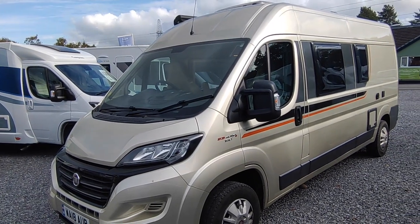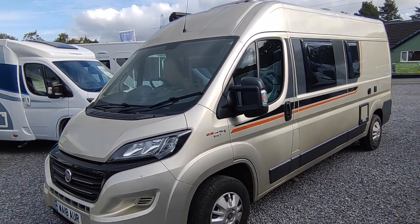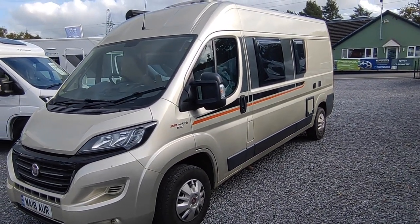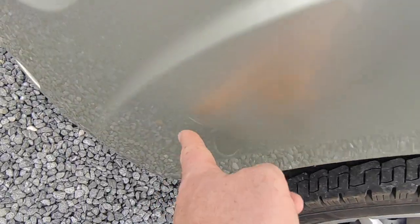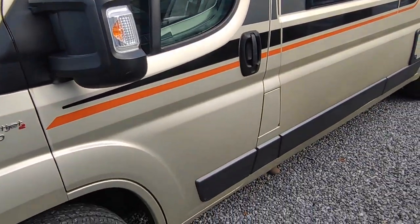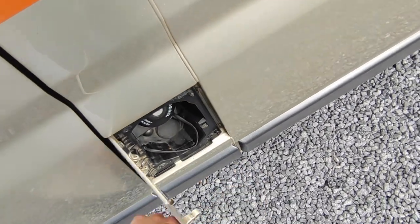She's 5.99 metres long, 2.2 metres wide with the mirrors folded, and about 2.65–2.7 metres tall. 26,000 miles. Price is £49,950. We reckon you'd pay about £62,000 starting for a new one of these — if you could get one. Walking around the near side, there's the tiniest little scratch I've just noticed that might even polish out.